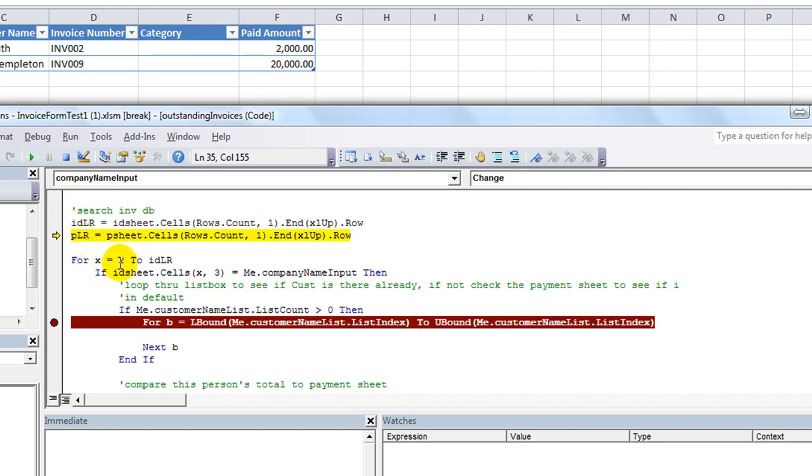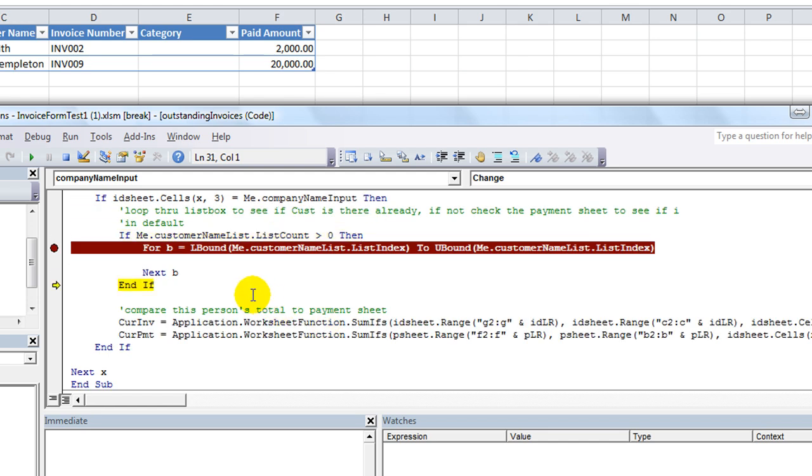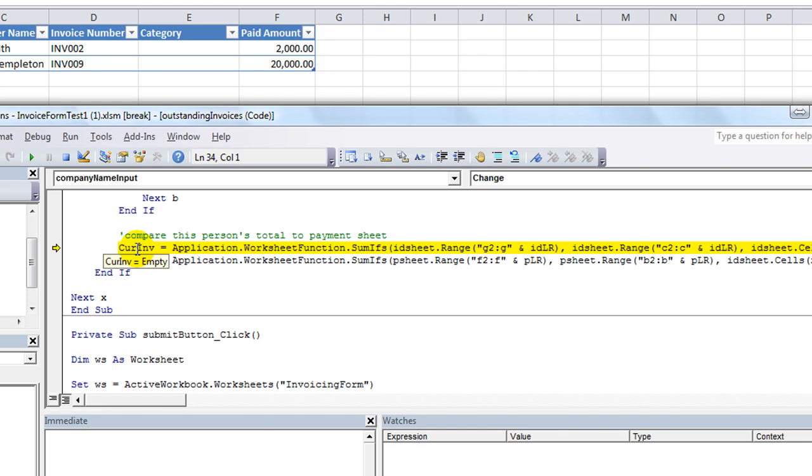Okay, now we're getting the last row for there, which is just row 3. Let's loop through here a little bit. ABC company is, yes, it's the same. So the current dude is John Smith, and his current amount is $20,000. The current payment is 0. So John Smith has not made any payments. Let's do a little quick math here, okay?